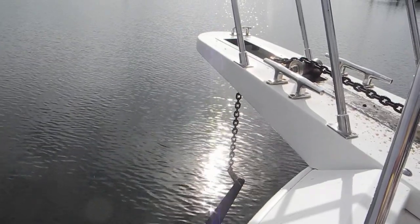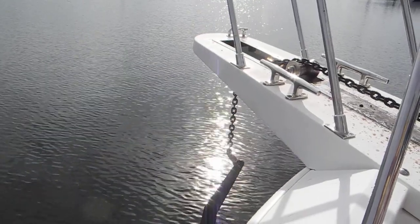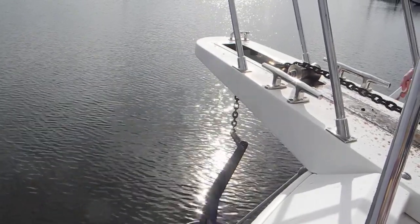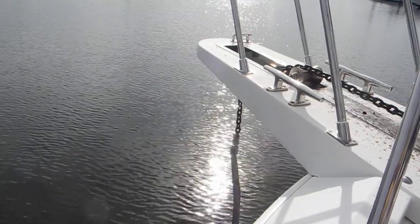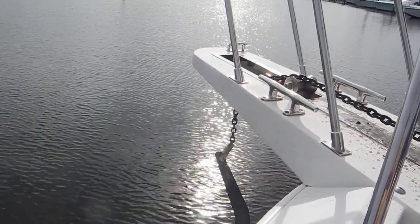Well, if you can't reach it, then pull the anchor up a foot or so. I'm sorry. We're trying a different experiment. Okay, use the boat pole, see if you can slide it around. Okay, now try to pull it up with the windlass, I'm sorry.